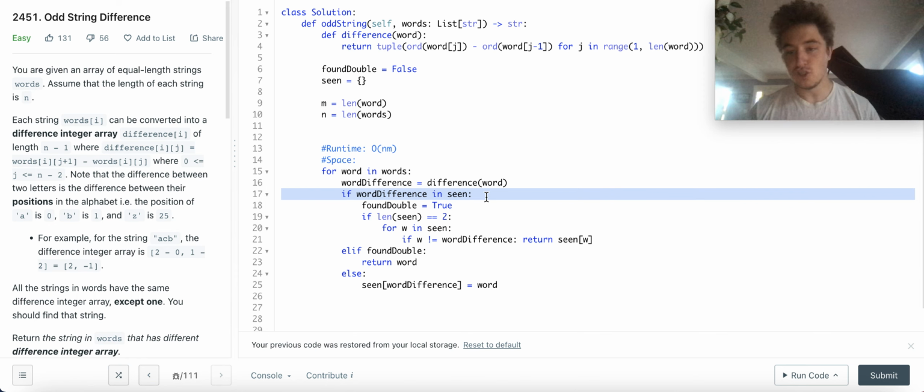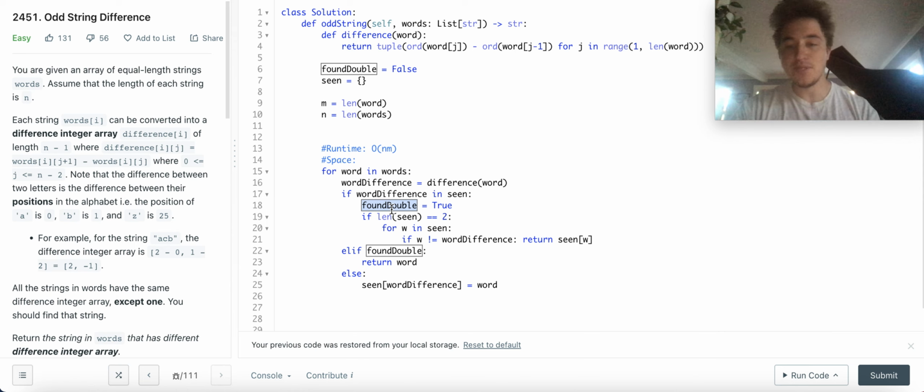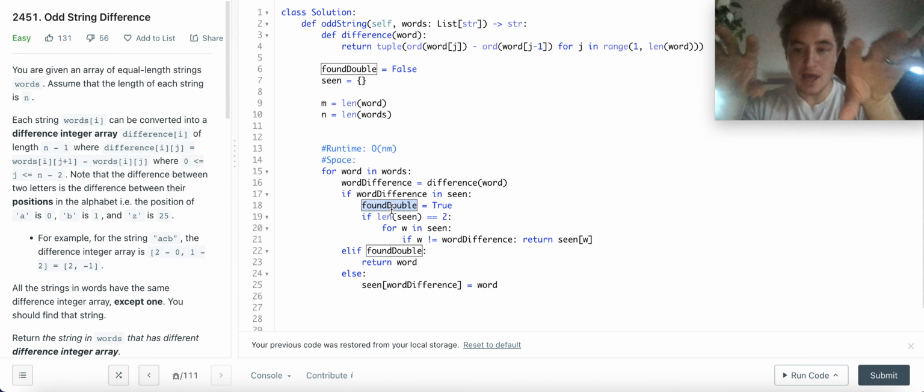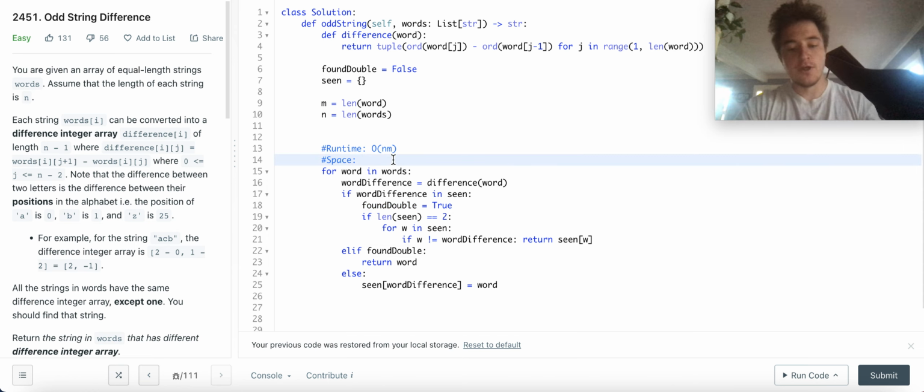Well, because first there's only 2 words. If we've seen a word already and we keep seeing the same word over and over again, we never update seen, so it never grows. It's always going to get 1 element and it's going to wait for the case where there's 2 elements inside. And if there's 2 elements inside, then it's going to make a return statement, right? So then all we need is constant space, right?